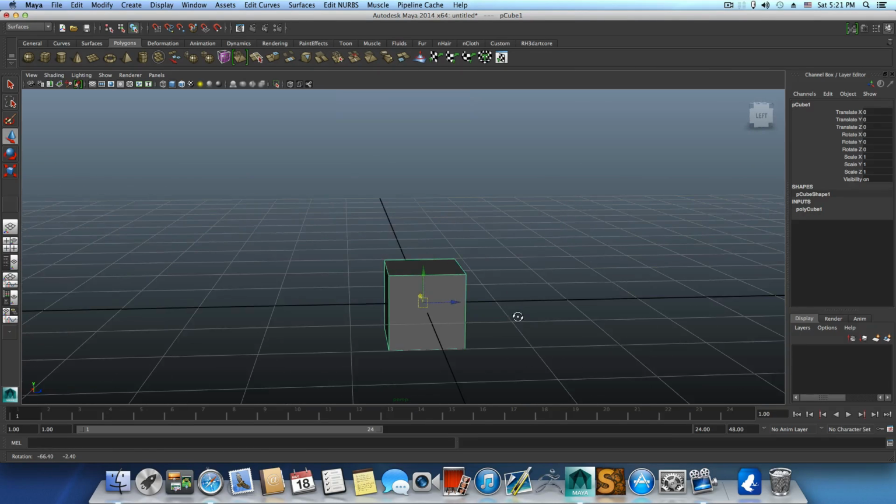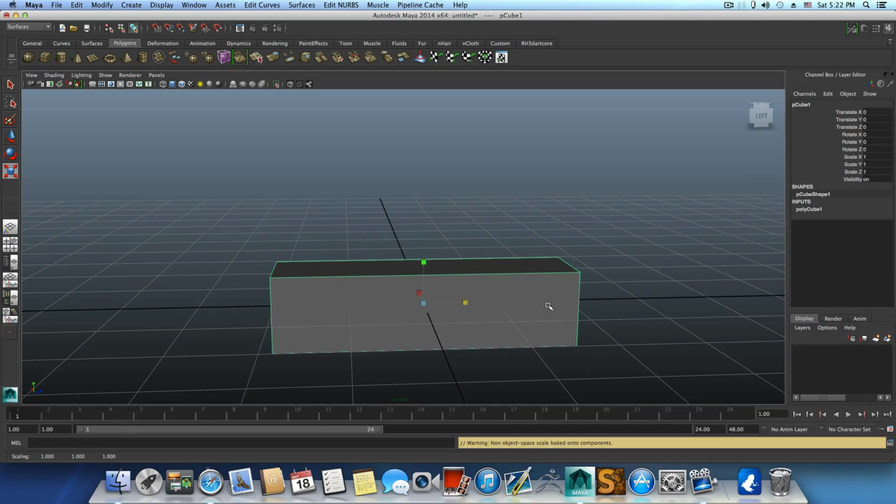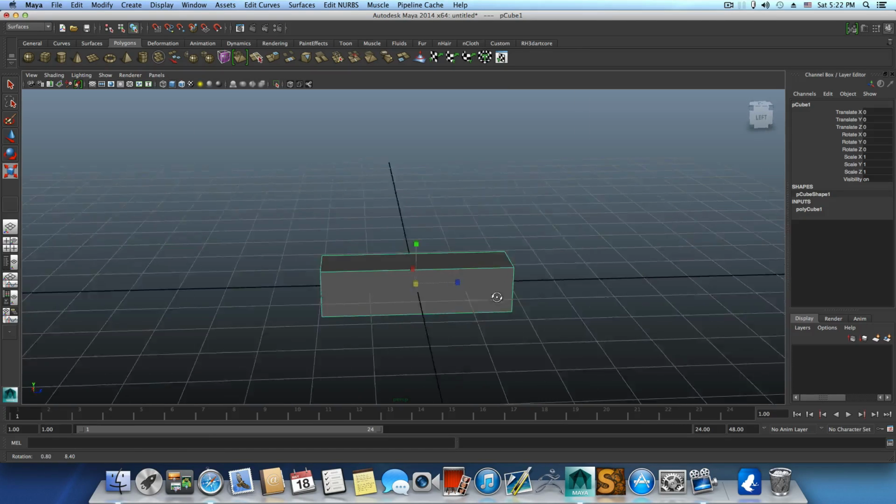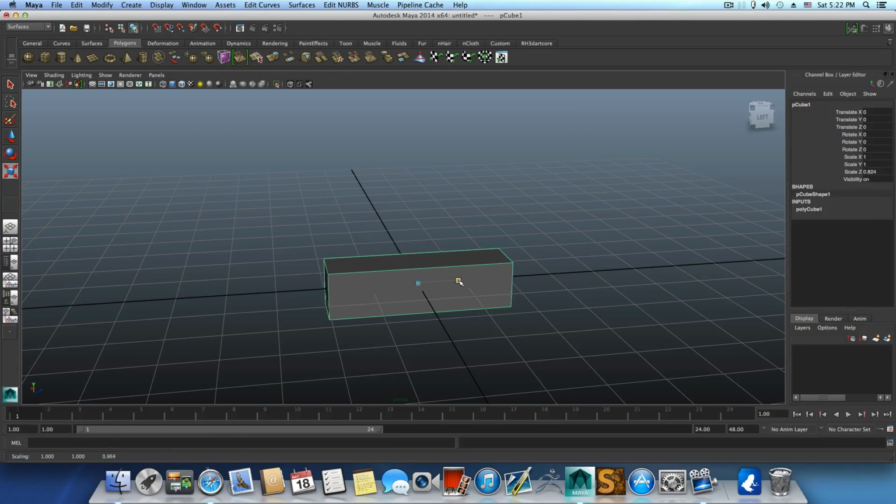And now go over the Scale tool, which you can do using the R key on your keyboard, and scale it. I've changed something in my settings for the tool, and it snaps, but now it won't snap.